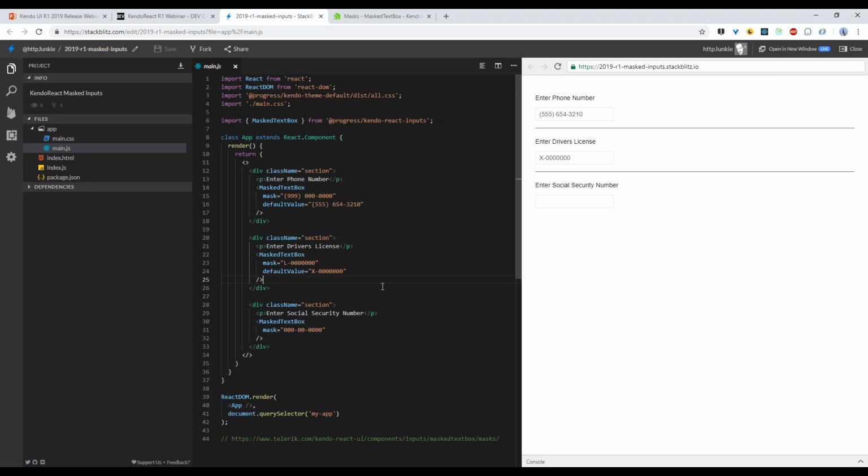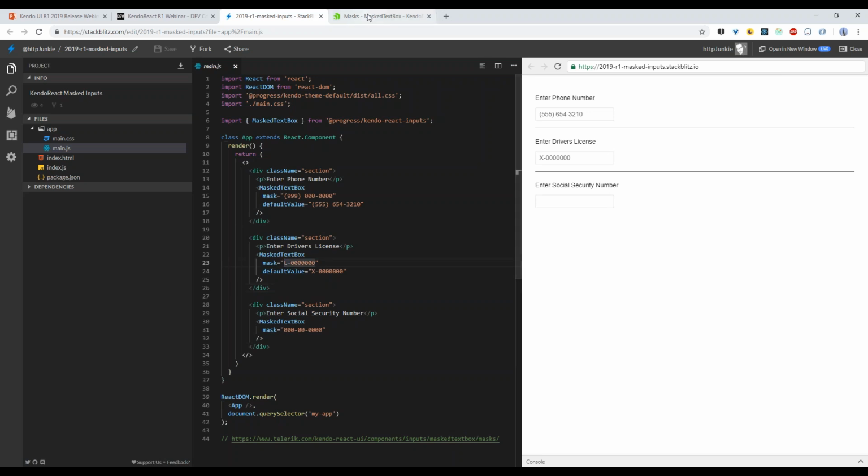All right, so here I've set up 3 different mask text boxes. Basically, one for a phone number, one for a driver's license, and one for a social security number. Now, they're all very easy to work with, and you can provide a default value or not provide a default value. And the thing that I like about it is the ability, for instance, if I want someone to enter a driver's license, here in California, our driver's licenses start with usually a letter first and then a bunch of numbers afterwards. So that's very easy to set up as the mask here.